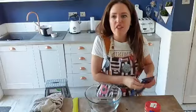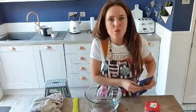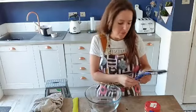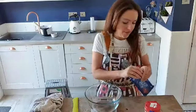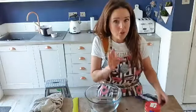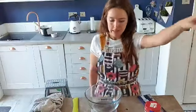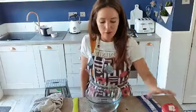Turns out that the Mars factory had some sort of disaster and they've stopped producing chocolate. So there's a shortage of Galaxy chocolate. It's just absurd, it's just the craziest thing ever. But apparently there are shops that do still stock it, just not very much of it. So beware. Start bulk buying chocolate, everyone. Get out there, buy some Galaxy quickly before we run out. What will we do? Right then.